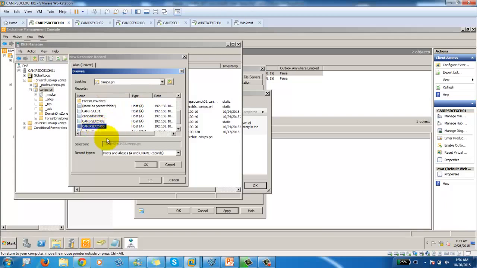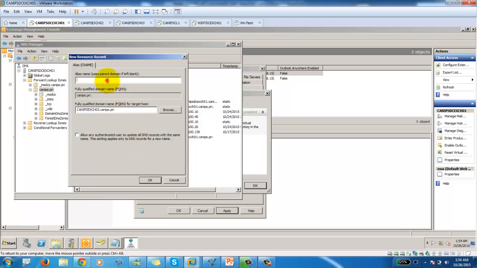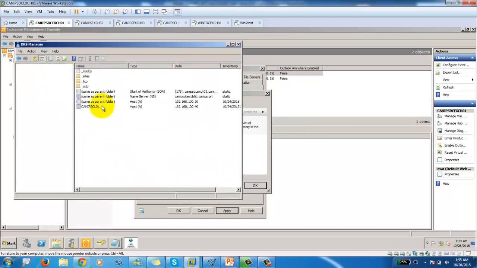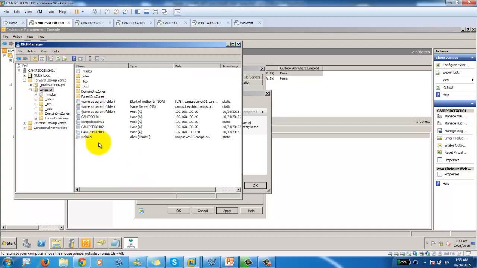So this is my second server. I'm also going to call this webmail. This will basically load balance as well. So now I have two servers with the same name: server number 1, server number 2.